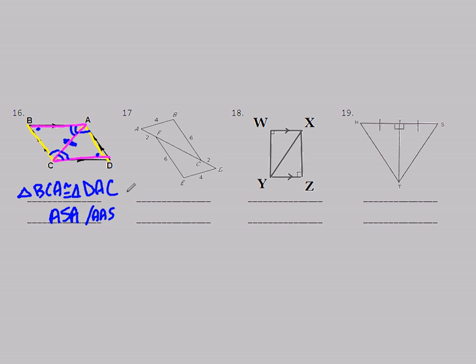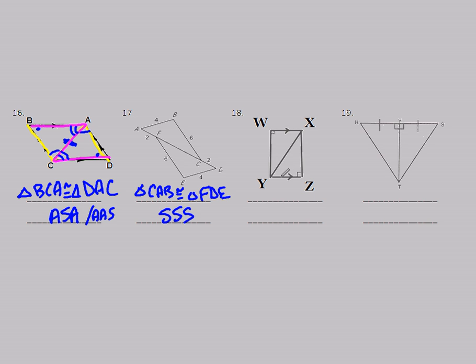17, this is going to be side, side, side, just based on what we have. We have a 4, a 6, and a 2. The 2 is combined with the little shared part between FC. This one we're going to have triangle CAB is congruent to triangle FDE. Just make sure those pieces match up.